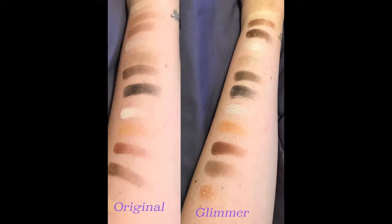Okay, now that you've seen the swatches, I think you can tell that it's very beautiful, and there's a really great variety of different colors. And there's also a variety of different shimmers. For example, some of them you might notice are more like satin finishes, some of them are more like true shimmers, and some of them are almost like glitter, like pressed pigments. So I think that's very cool.